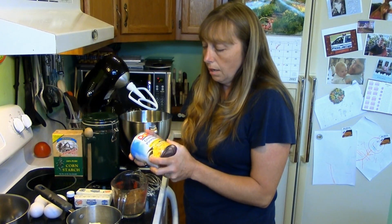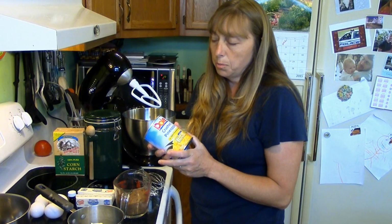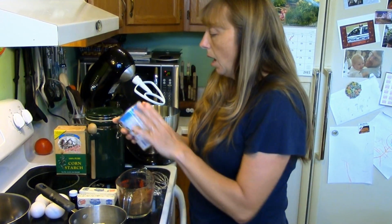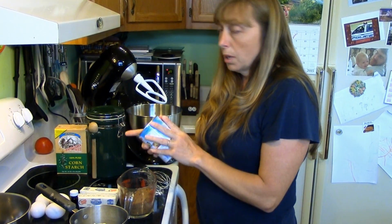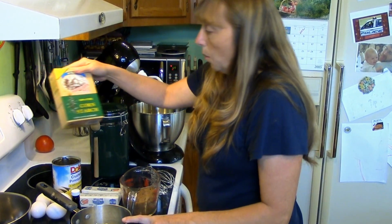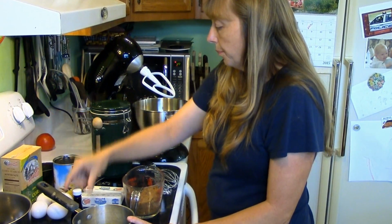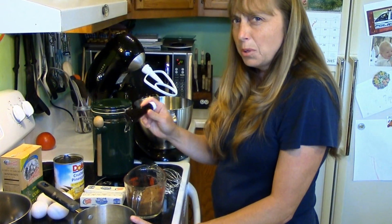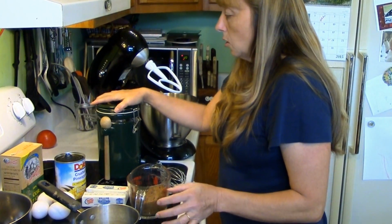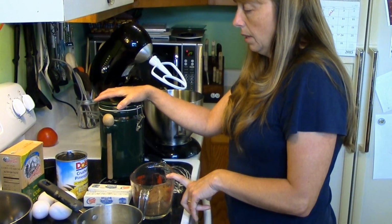A 20 ounce can of crushed pineapple in the juice, and I do recommend getting a good pineapple. Spend a little money. This cake is a little bit of trouble, so you want to use good ingredients. And we're going to drain this. The juice we're going to put in the cake, the pineapple goes into our filling here. We need about 2 tablespoons of cornstarch. That's going to go into our filling. And a teaspoon and a half or so of vanilla that we'll put in our cake. 2 cups of sugar for our cake. 1 cup of brown sugar for our filling.